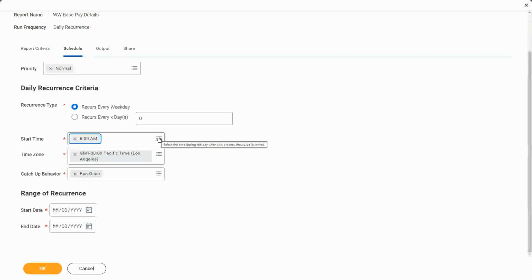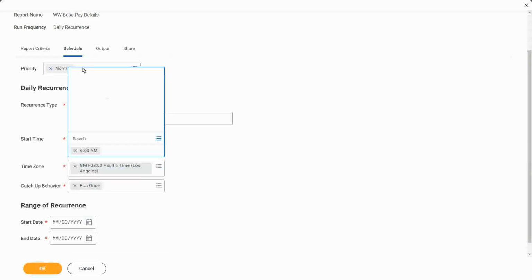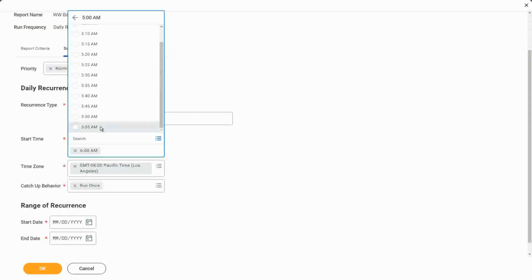The report takes around 3 minutes to run, so I might schedule it at 5:55, just to be careful. No matter what happens, the report will be there with Oliver before 6. So this might be a smarter approach: 5:55 a.m., you start 5 minutes early. And then when do you want it?